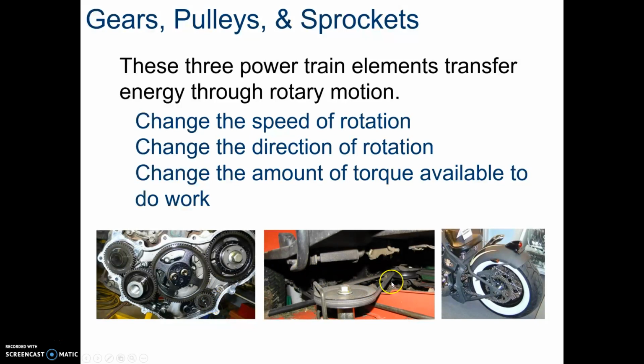The middle picture is actually just a riding lawnmower. What we're looking at is the underbelly of the lawnmower, and the top of the deck of the mower. You see the belt going around the pulley right here to make the blades underneath spin. That's how it transfers the motion. And in the far right picture, you see a motorcycle with a big giant sprocket on the wheel, and then a chain going around that, and that's how it transfers the power from the transmission to the wheel.